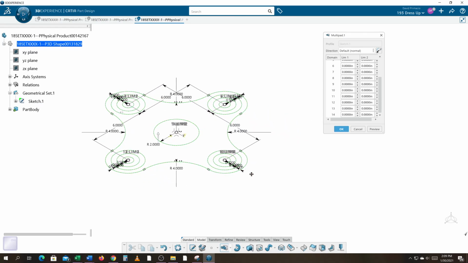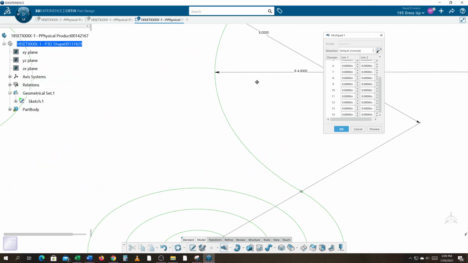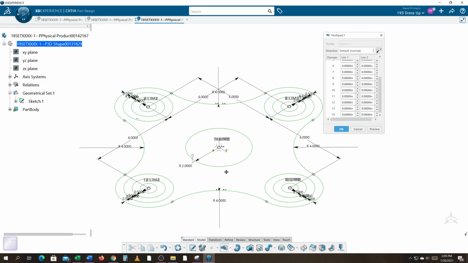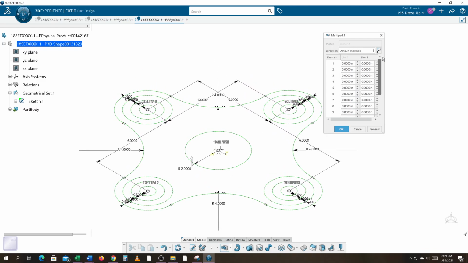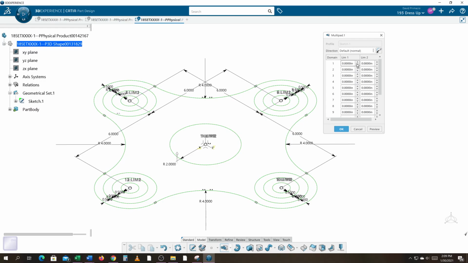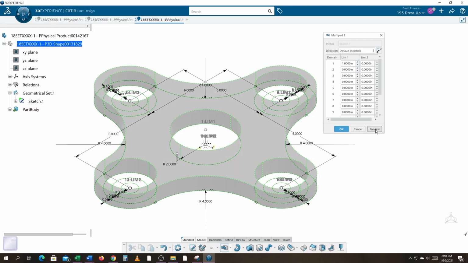It's really hard to tell what's what because they just put all the text jumbled up on top of each other. It's an act of God now to figure out what it is. You used to be able to click on one and it will highlight the one you're working on. The only thing I know to do now is to select a value. Let's go type in 1 and hit preview. Okay, so that's the main one on the outside. So that's what I guessed it would be.